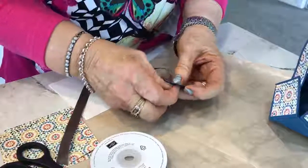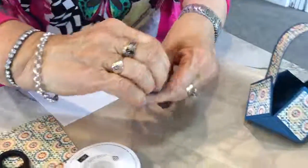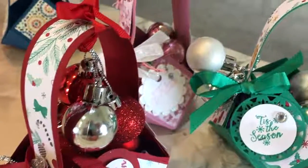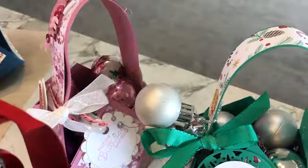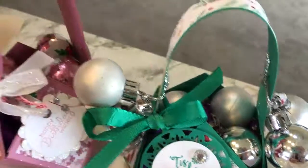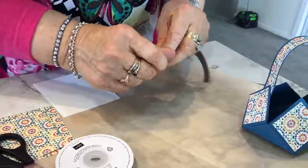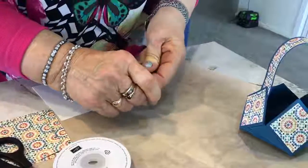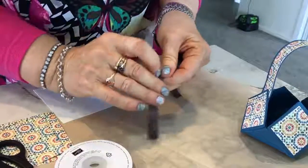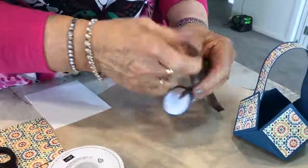Now, you can fill this with all sorts of things. I've done the Christmas ones with chocolates and some Christmas ornaments. This one, I'm going to do some Hershey's chocolates because it's for a man. And I'm going to put probably a cappuccino, a latte, and a few other things in for a man. You could even put a man's hanky in there. For a lady, you might like to put a little packet of tissues or whatever in it.